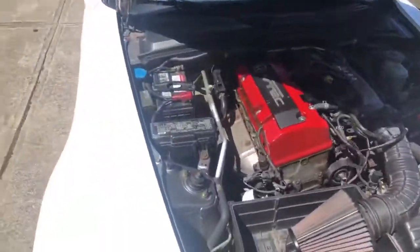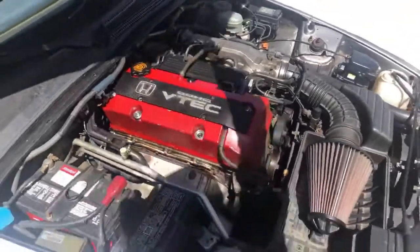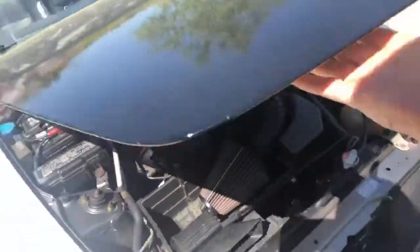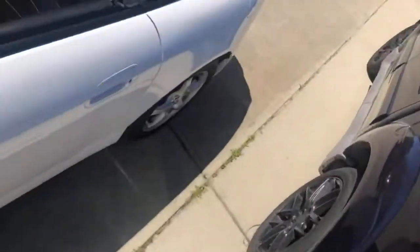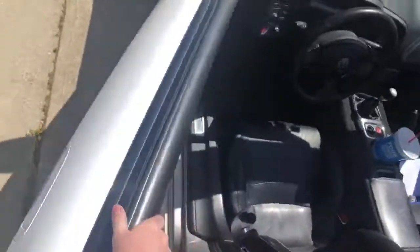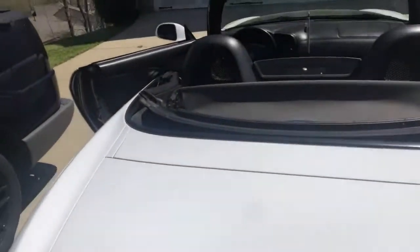All right, I know you guys want to see this F20 bone stock and all its goodness. Look at that bad boy. Whoo! Yeah, like we were saying, hopefully this thing will be a lot faster in the next year maybe, when you get enough money saved up. It'll be dope. And what Jordan's got coming up, if that works out too, would be even more dope. No doubt about it.